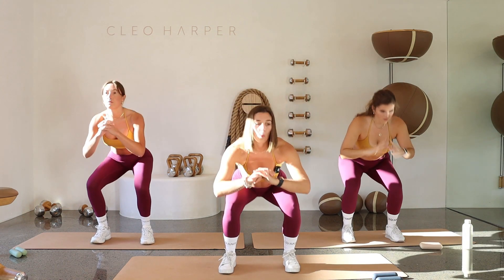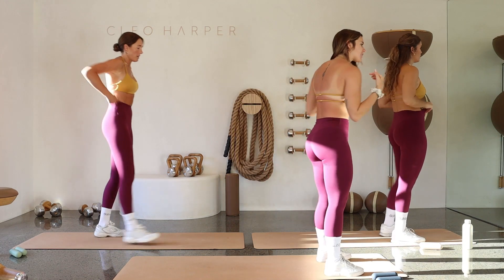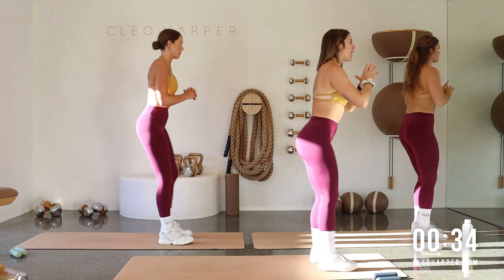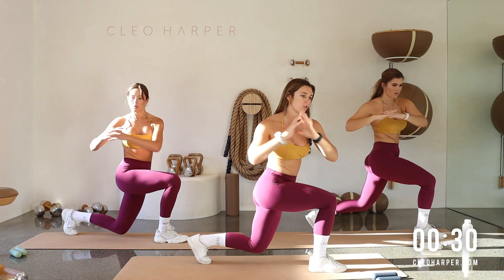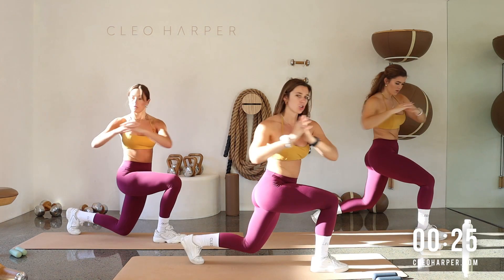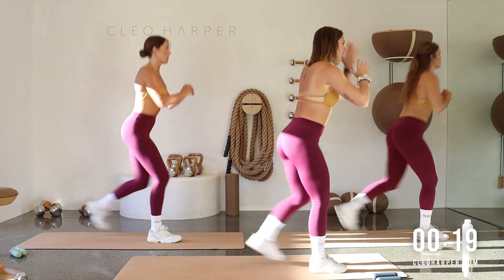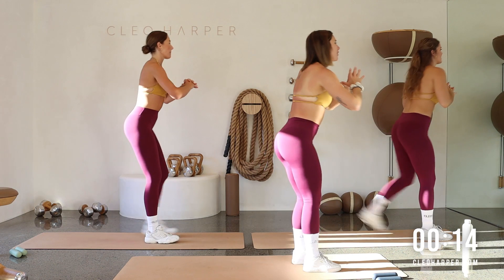All right, we're straight back to the top — coming back into our step back lunge. Right leg goes back first, over to the side, and we step forward, in, side, and back. Nice work team, all the way through, keeping that control. In and then back — I want you to find a little smile on your face and make it enjoyable.